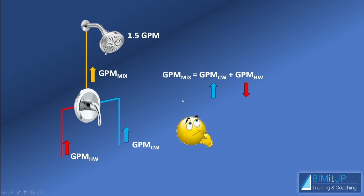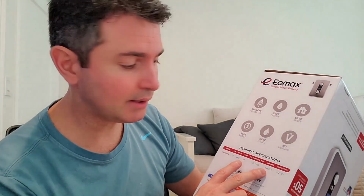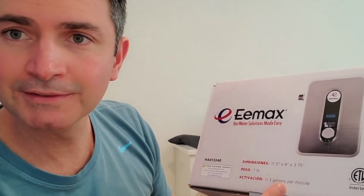What to do? Well, you get a lower activation flow water heater. So I got this Emax Home Advantage 2, which is essentially the equivalent: 13 kW, 240 volts, 54 amps. So I'm still going to be able to use my 2-pole 60 amp breaker and the 6 AWG wire and the same 1/2-inch cold water inlet and hot water outlet. But what I love about this model is that the activation is 0.3 gallons per minute. So that's going to be a lot better than what I had before.